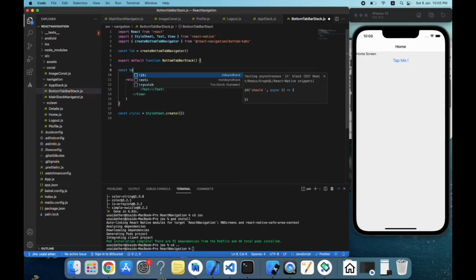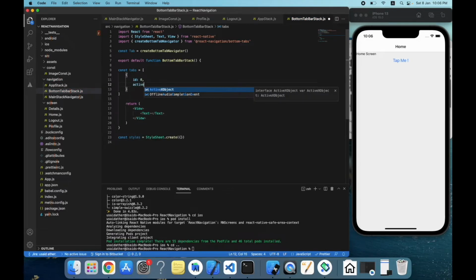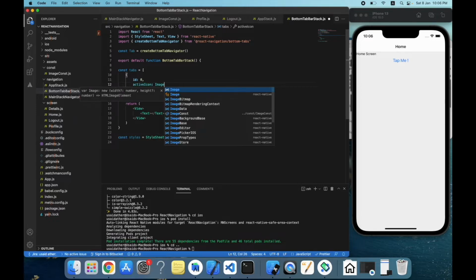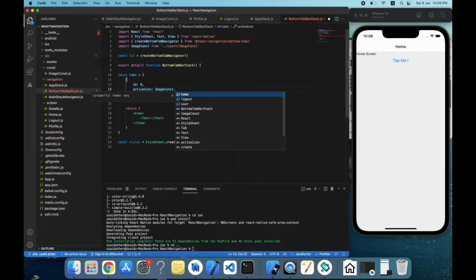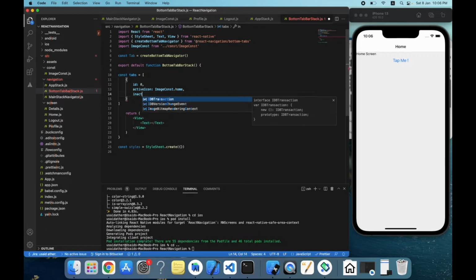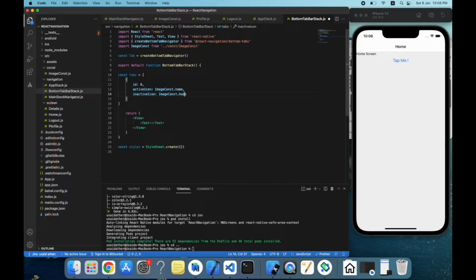So just create an array of items, which is tabs, initialize it, then make it an object, let's say id is equal to 0, then active icon, sorry, we have image constant here dot, this will be the home, so home, then let's give in active icon image constant dot home. I'm just adding the home icon here.